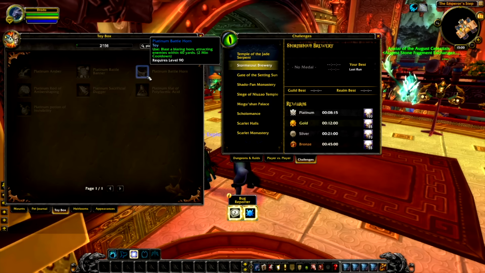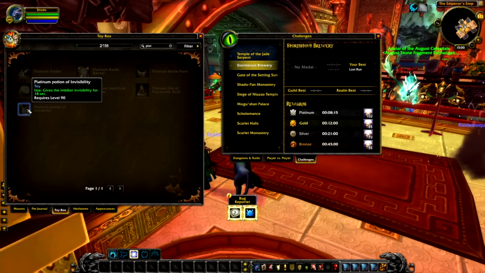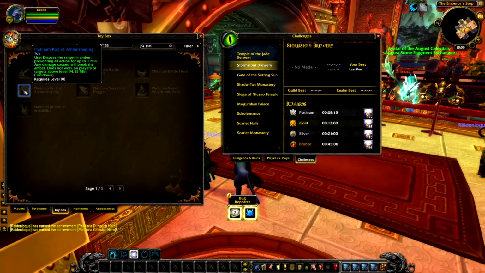So I think the Invis Potion and the Amber are definitely better than the toys that you can already go out in the world and get, but they're sensible rewards because all of these rewards that you're going to get from Platinum in each of the dungeons are all things that you'll actually use in challenge modes.